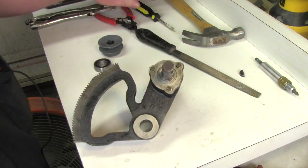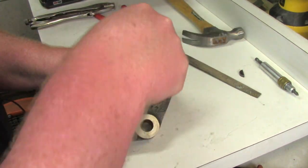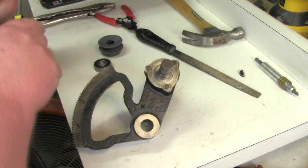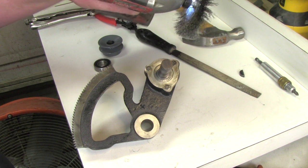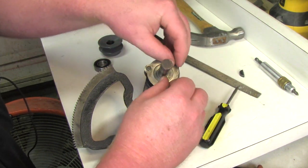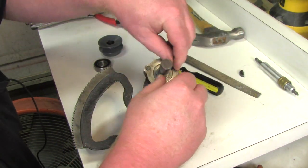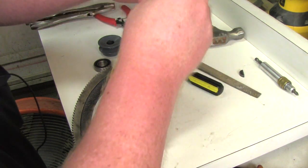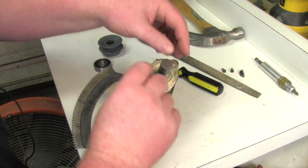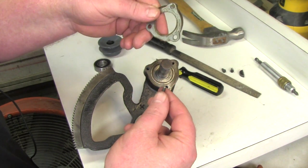Next part is to pull these three screws off with a flat screwdriver. I pre-cleaned it with a wire wheel on the drill to make it easier. In case yours is caked up with sawdust and grime, hit it with the wire wheel on the drill first. Now that I've got these screws off, I can pull this retaining cover off — this is a bearing retainer that keeps the bearing in just in case the snap ring comes off.